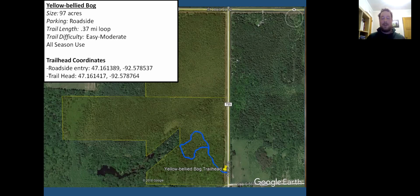Most of our properties are in that 40 to 80 acre stretch. Most of them also are black spruce, tamarack, somewhere in that kind of habitat type. Some of our properties have trails, some of them have boardwalks. The whole hope was if we can give somebody a place to go, we can concentrate our activities and explorations in a place where we don't trample all over the ecosystem, because they are sensitive. Bogs are a very sensitive ecosystem type, and we want to do our best.